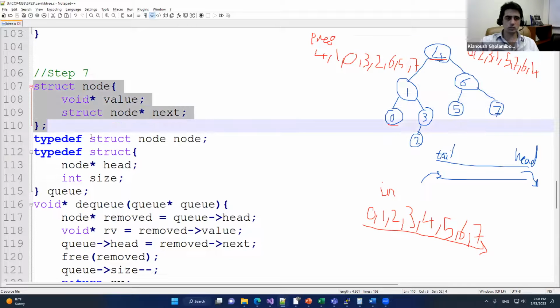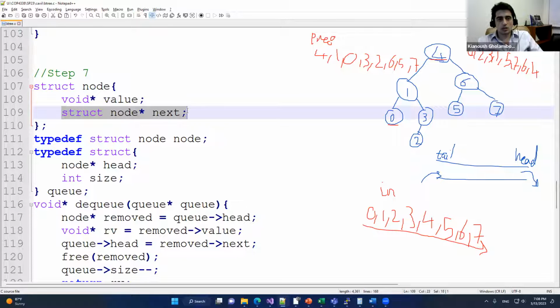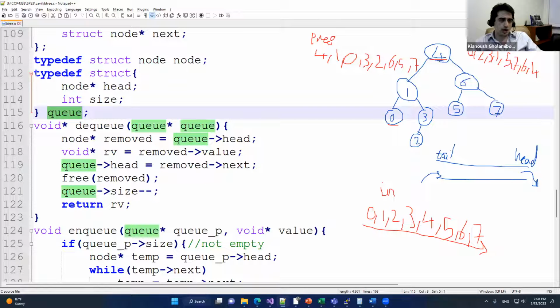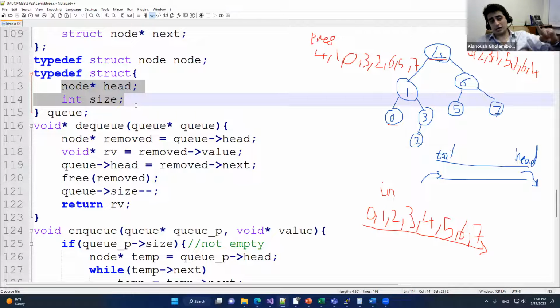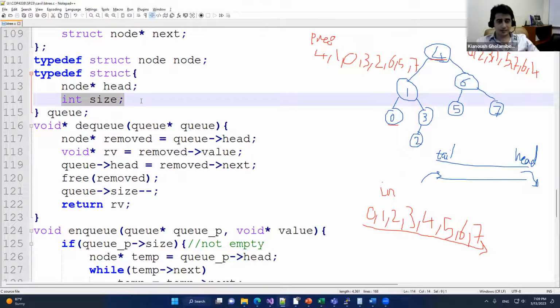I first create the node structure for my linked list, because the queue is going to be implemented using a linked list. And because the value should be as generic as possible, I define it as void star, and there's a struct node star next that always refers to the next node. And I will typedef my struct node to node. Then I will define my queue in this way. Let's define another structure. It has a node star head, and it has a size. I store the size as well, so that I never have to count how many elements I have in my queue. If the queue is empty, size will be 0. If it's not empty, size is greater than 0. If I want to see how many elements I have, I read the size, and I call it a queue. So queue would be basically the structure made of a linked list head and a size integer.